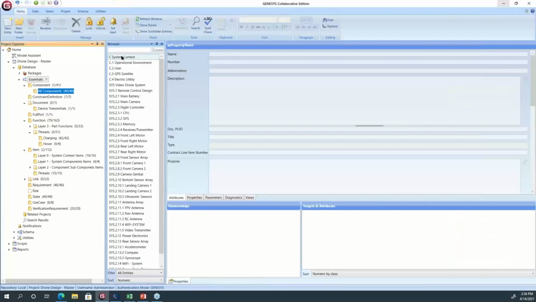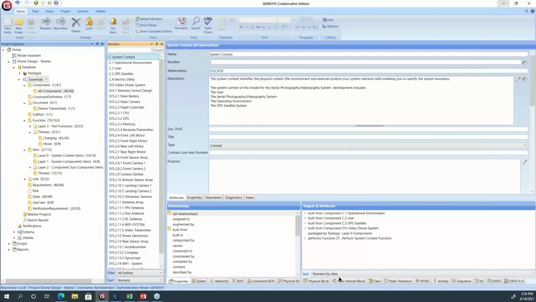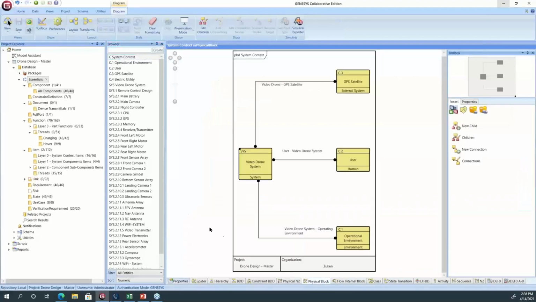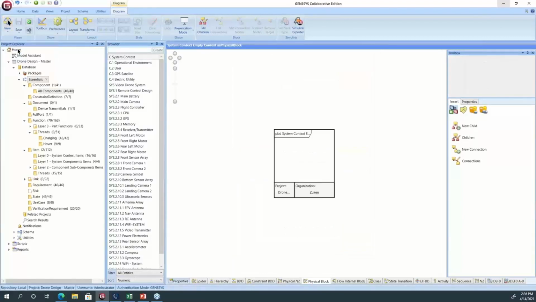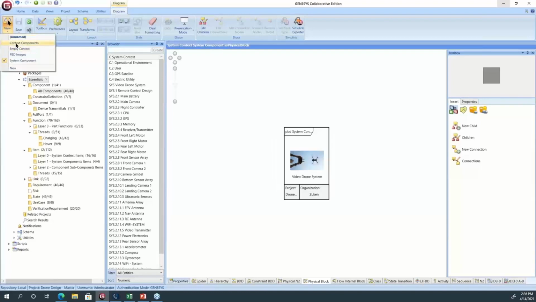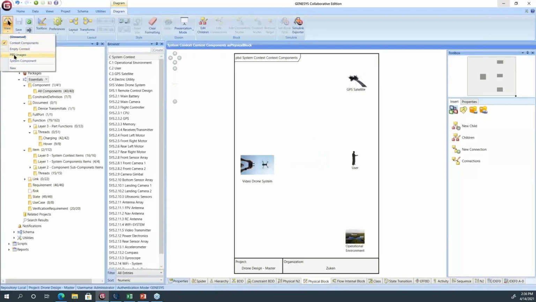Talk about the system context, and I'm going to specifically look at the physical block diagram. So this is the generic view of it. The nice thing about GENESYS is that I can go through and create multiple views. All the views I used in the presentation, I have saved so that I could quickly flip through those views.